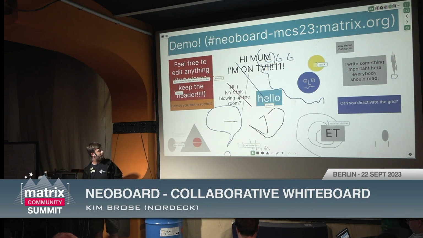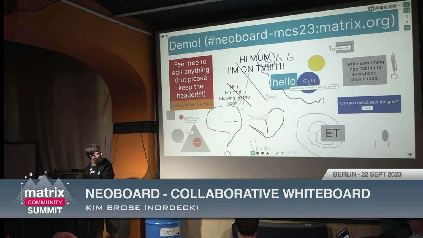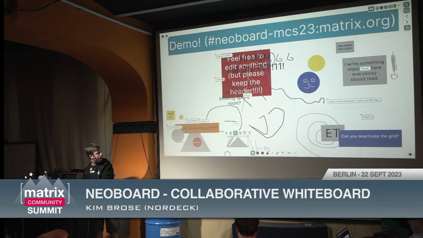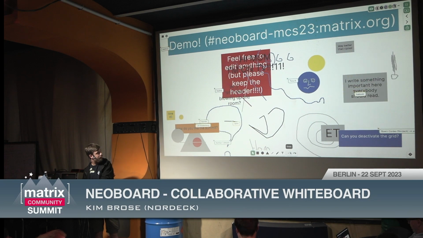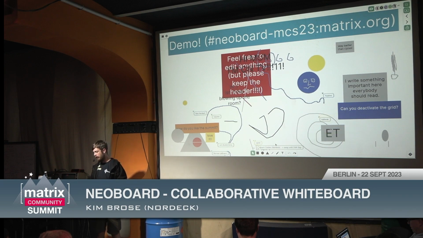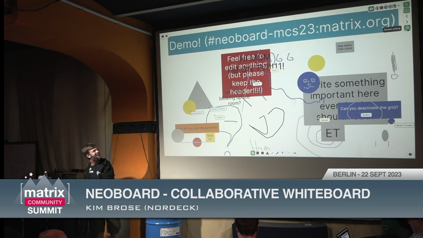We also have some more features. For example, I can find my own cursor even. Yeah, I can also draw stuff. Here's a triangle. I can undo it, and it won't interfere with whatever you are doing. So I think I'm going to pause it here so we can continue. Thank you for participating.